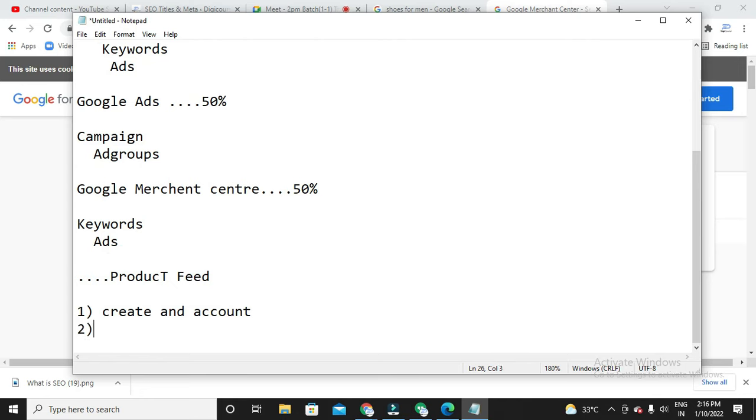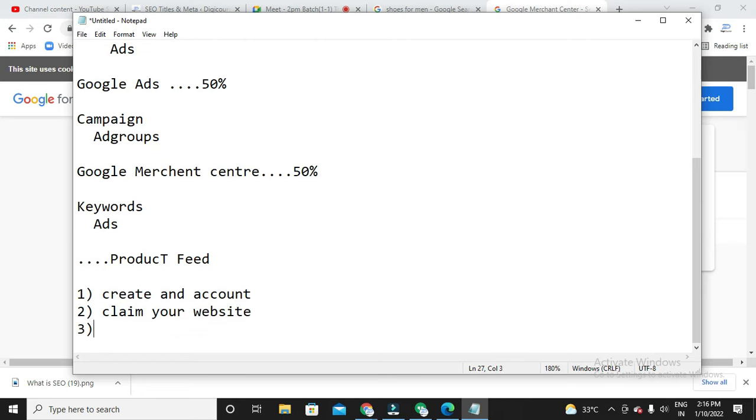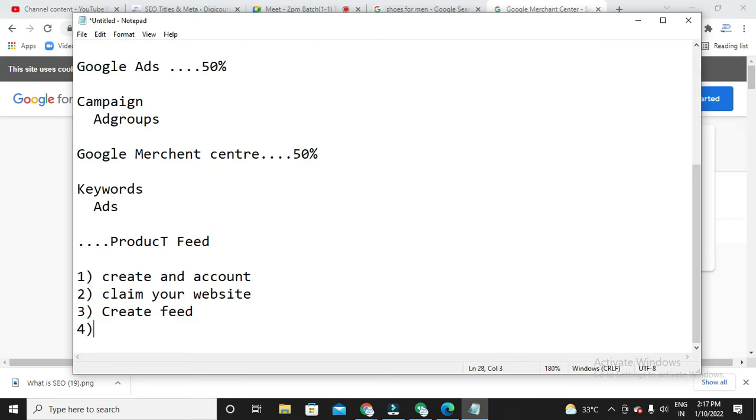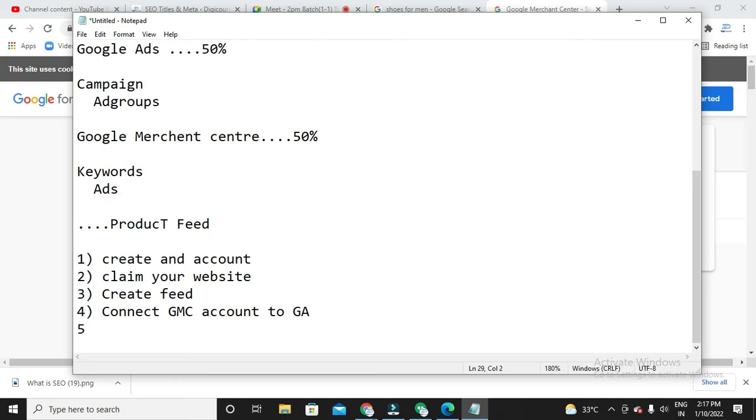Second is claim your website, and third is create a feed. Fourth, connect Google Merchant Center account to Google Ads. The final step is to create campaigns and ad groups.